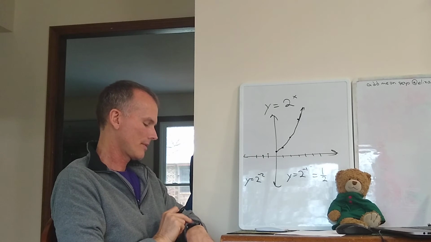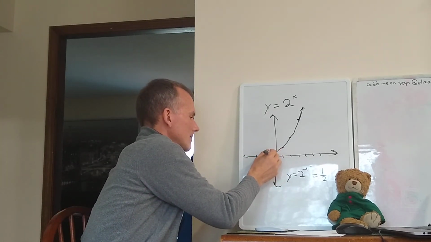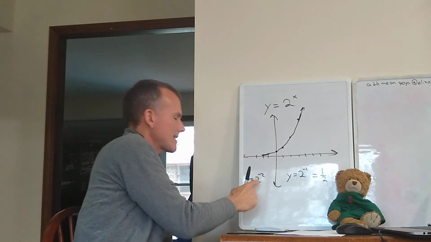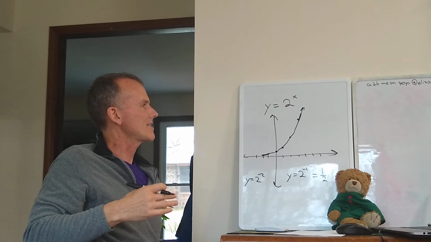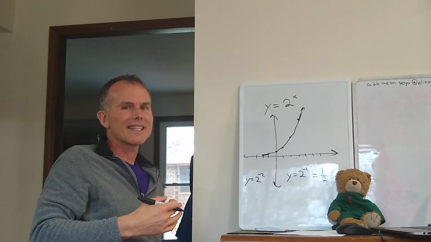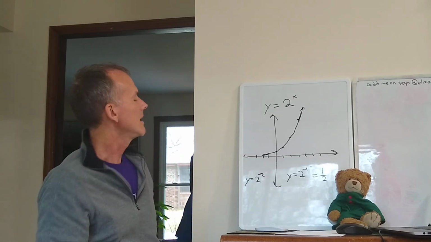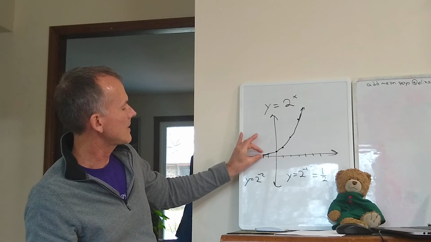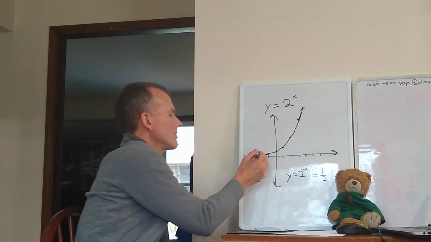And it goes like that. Now I'm going to connect the rest of these. You can kind of tell as x gets more and more negative, I get stuff like 2 to the negative 10th, 2 to the negative 100th. Well, 2 to the negative 10th is 1 over 2 to the 10th, and 2 to the 10th is a pretty big number. So these y values keep getting smaller and smaller and smaller as we go this way.